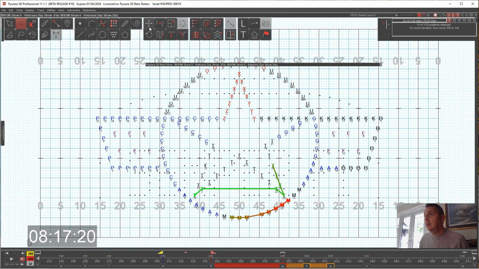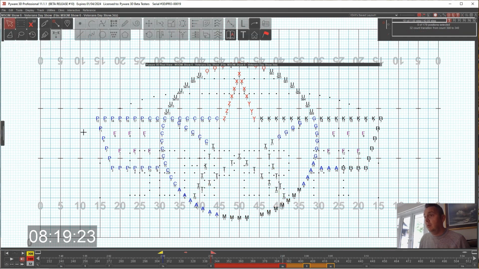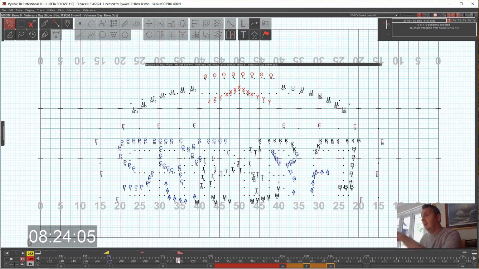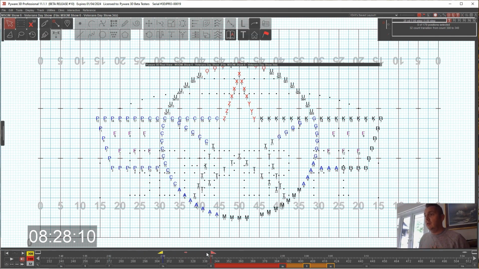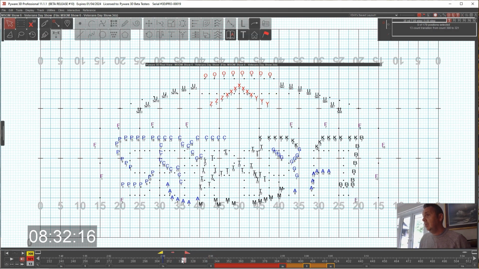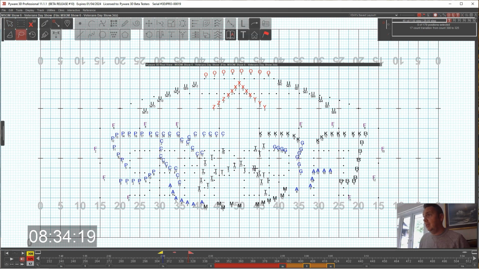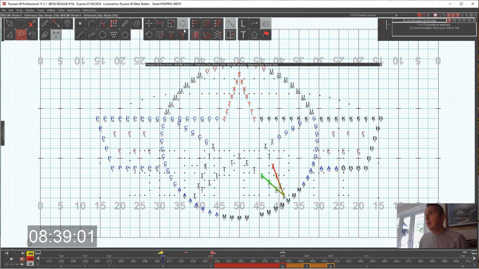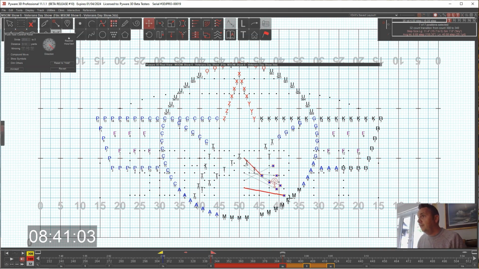Page 8. This is where we may need to do swap two positions. Let's see. Yeah, so now we've got kind of a little mess up here, which is fine. We can use our swap two positions tool. So essentially, this bit of trumpets needs to be dealt with so that it works. We need to do 1, 2, 3, 4, and then 1, 2, 3.